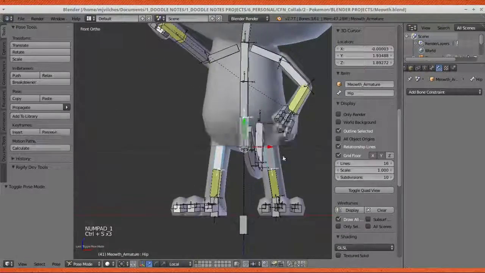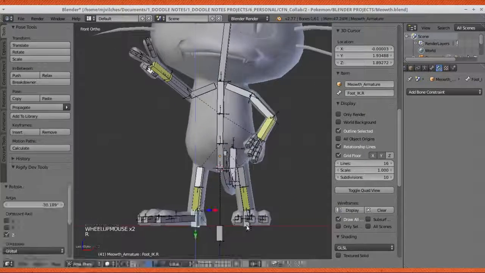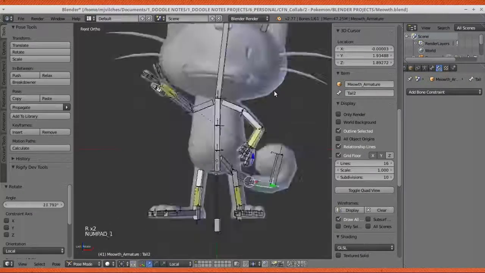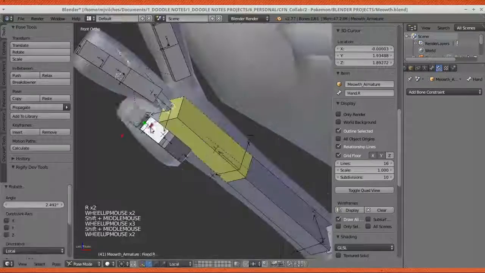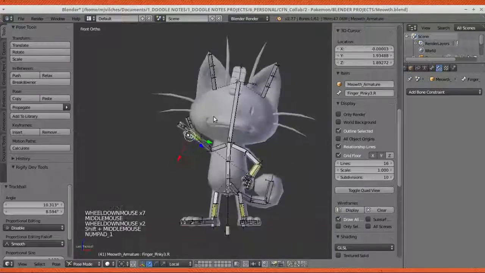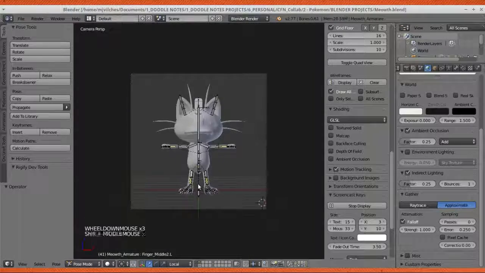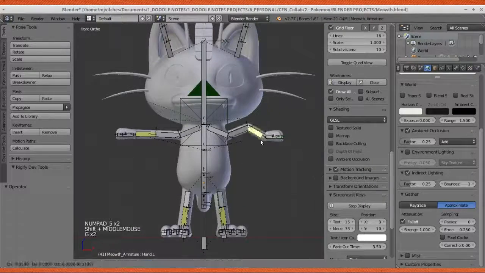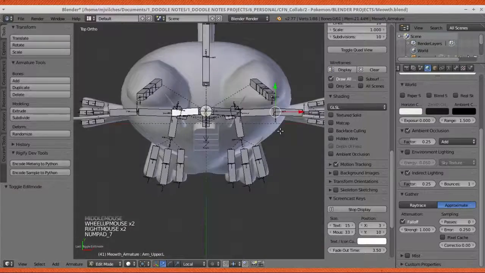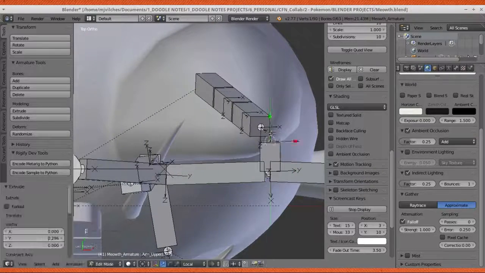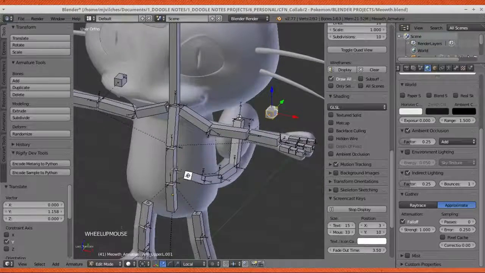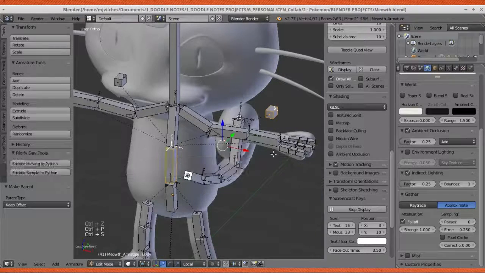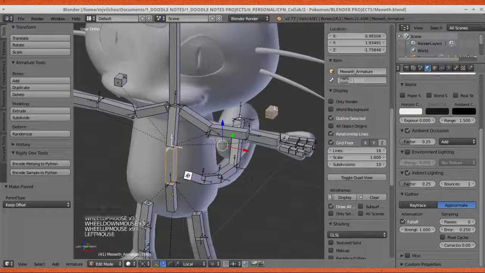Here I'm just creating a quick test pose for him. And yeah, the last thing I did here is add the elbow and the knee IKs. The one that would help you point the elbow in the right direction. Here I'm extruding another bone. I'm creating another bone to set the IK of that upper arm right there, and that would help you point the elbow in the right direction.